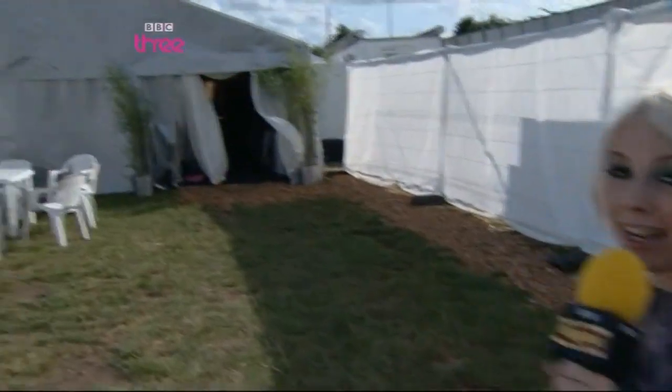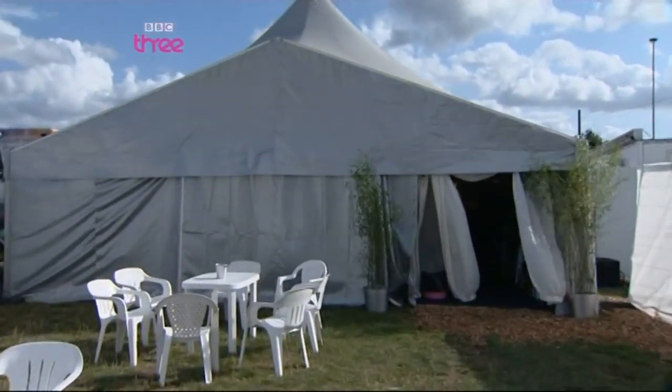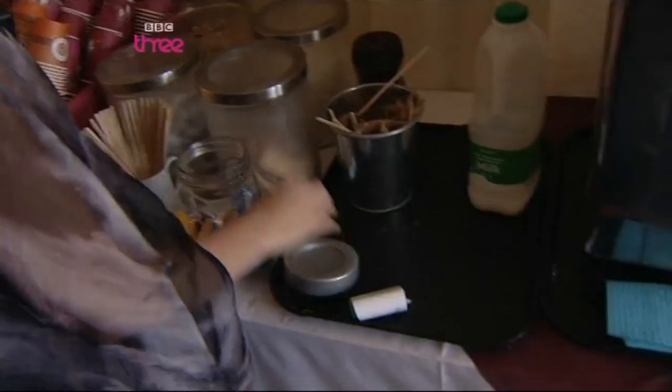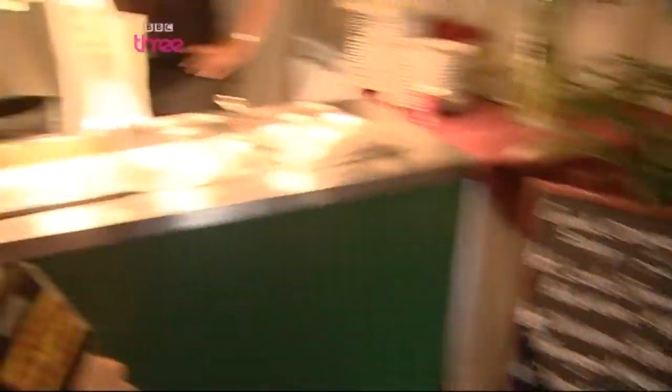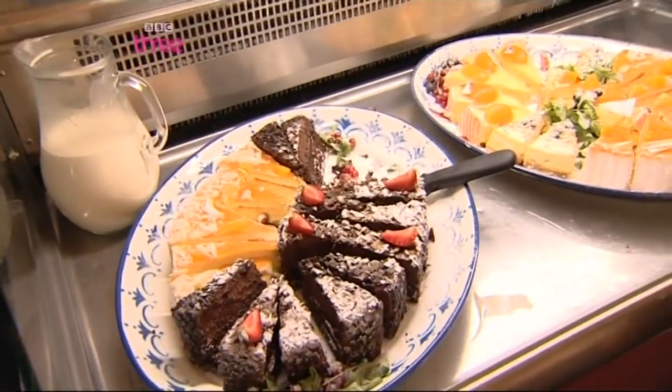This is the catering tent. They always try and make it a bit classy in the catering, so you get this kind of wedding atmosphere, which I quite like. Biscuits. I might go for chicken breast stuffed with tarragon mousse — tarragon mousse! Cake is another big part of festival catering: what cakes they have, what kind of selection and how good they are.